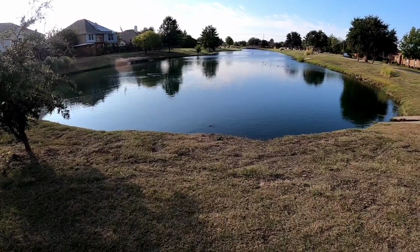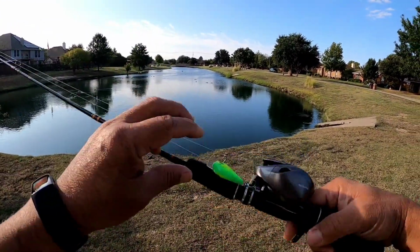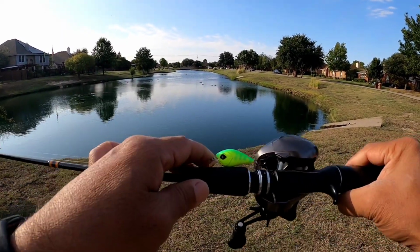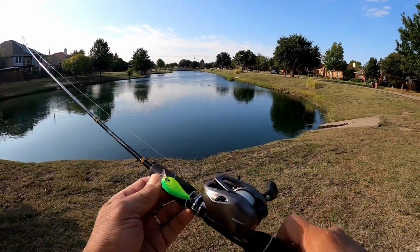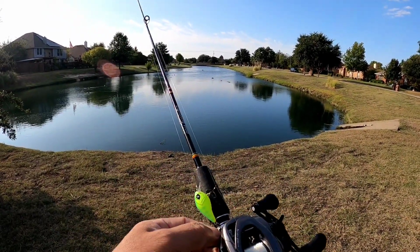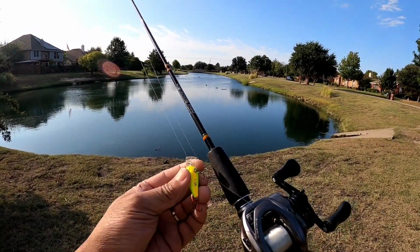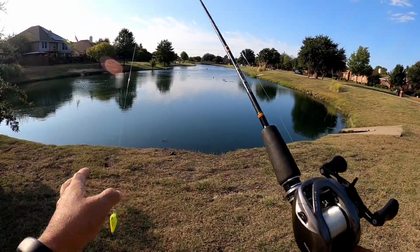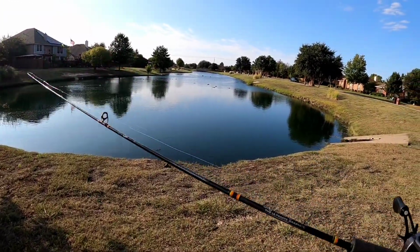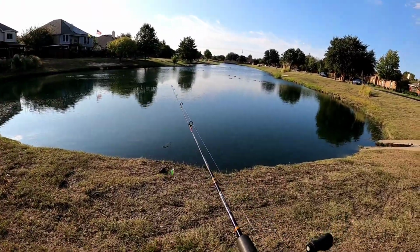Cooler temperatures. We're over here at the Sonic Pond. Got the Scorpion BFS XG along with a Googan Squad micro series type lure. It's a crankbait running about 1 to 3 feet is what it's saying. And well, it's cooler temperatures, so I don't know what it's going to be like. But hey, it's a nice break from what it has been. And for the rod, it's going to go with this Lightning Rod that I've had for years, just because, well, I felt like doing something different.